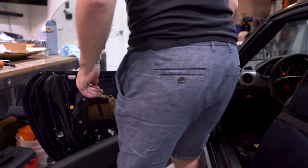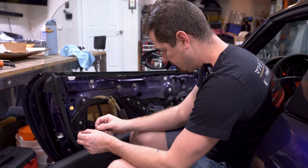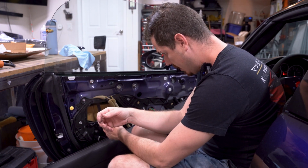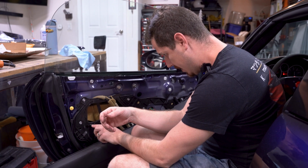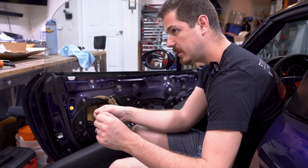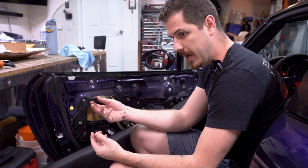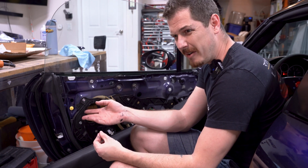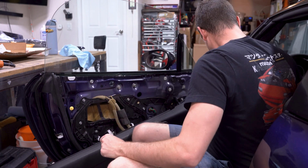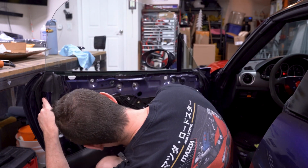Alright, so with those pins out of the way, the locking mechanism is now disconnected from that. I see I've already got more urethane on my hands from this stuff. If you get any on your hands, I highly recommend just getting some Goo Gone. It's a citrus-based cleaner. I even tried using the Orange Power, the typical shop hand wipes, and that did come off as well. Goo Gone worked, came right off. Anyways, I'm going to go ahead and start taking out those two screws.